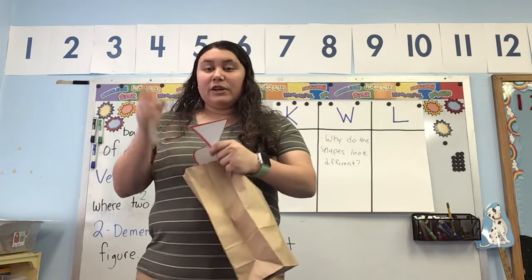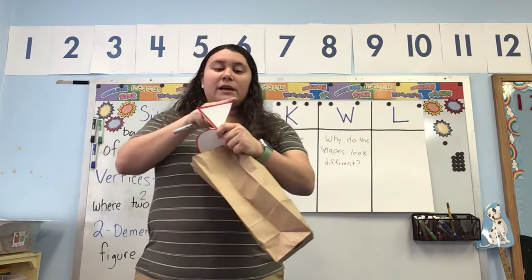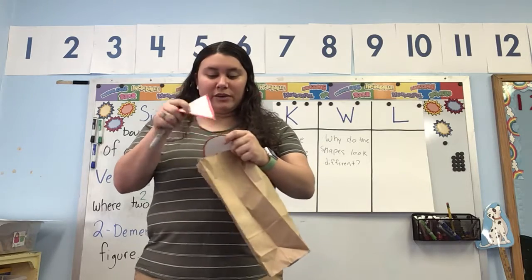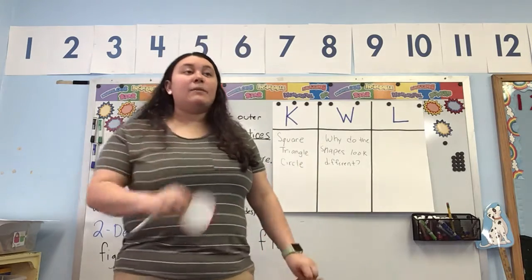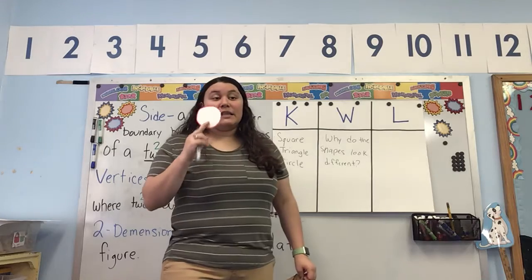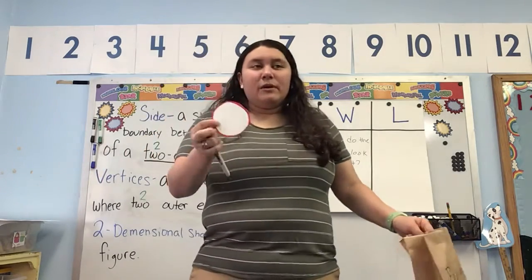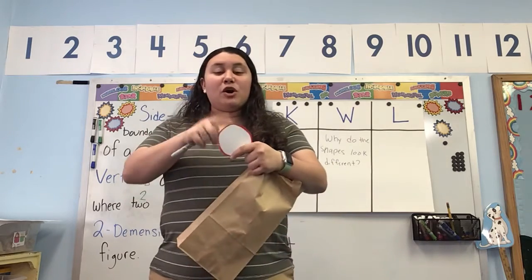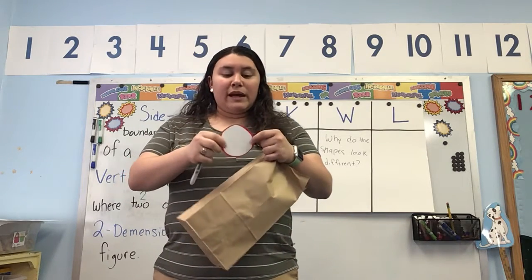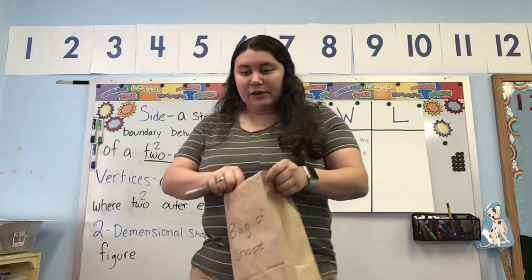And again, let's count this one right here. How many vertices do we have? Ready? 1, 2, and 3, correct? Now, can anybody tell me how many vertices this shape has? Right, 0. It does not have any vertices. It had no points, as we called them. Right? No points. It has 0.